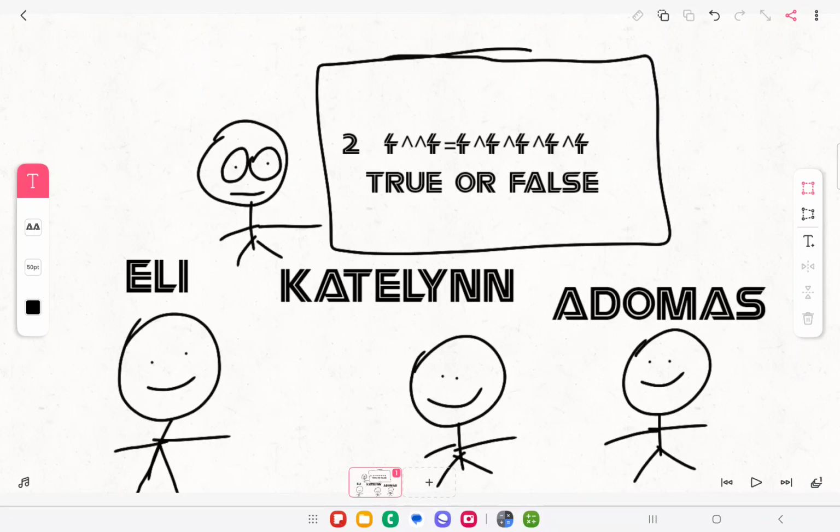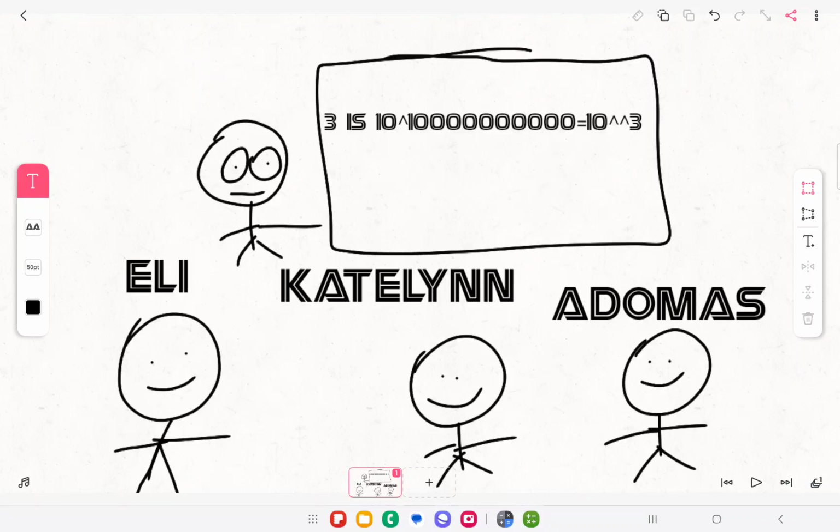3 to go. Actually, 2 to go after this. Okay, because 4 tetrated to 4 is not 4 tetrated to 4 to the 4 to the 4. It's because the amount of up arrows is not the tetration. It's close, but it's not. So for anyone that would have guessed yes or true, you are wrong. So good. Keep in mind, this isn't too easy. We have some harder questions on the table.